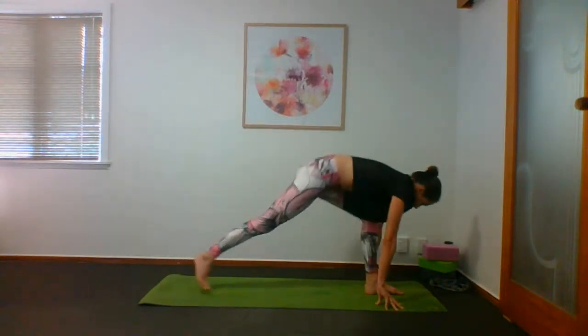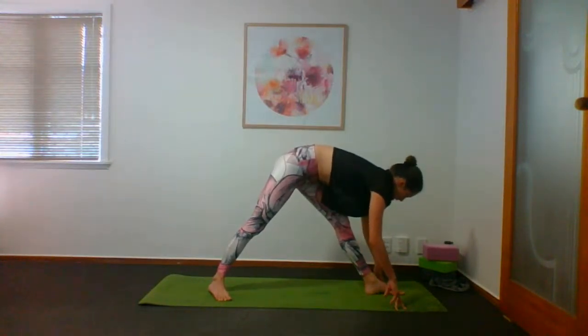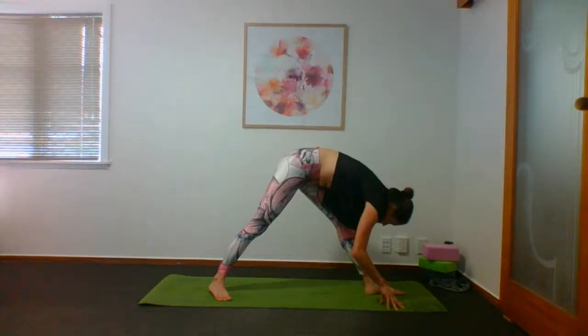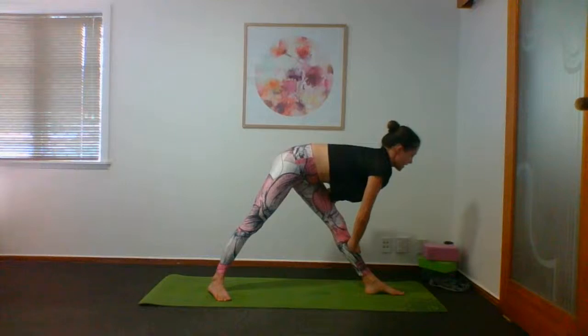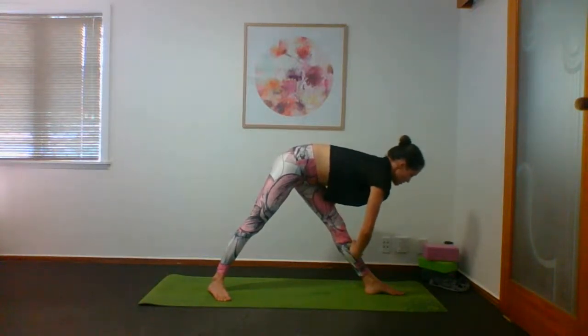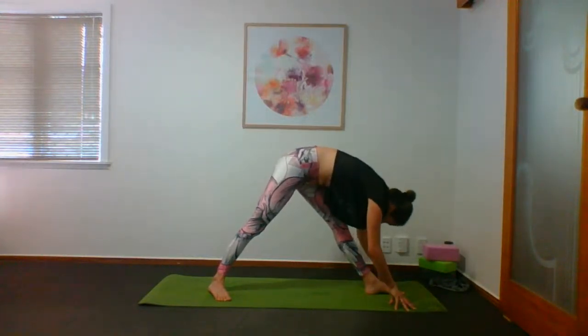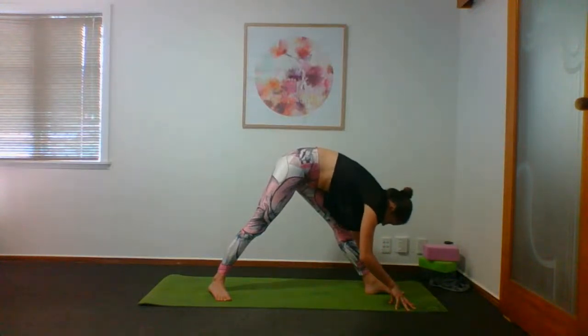Then you're going to inhale to step the back foot in slightly, flatten it to the floor, straighten the front leg, and exhale to hinge forward. If you're unable to reach the floor, you can stay up here with your hands on your leg, but don't put your hands on your knee, just either side of the knee joint. Otherwise, hinging forward, taking a nice big breath.